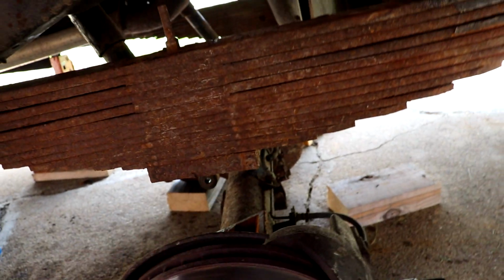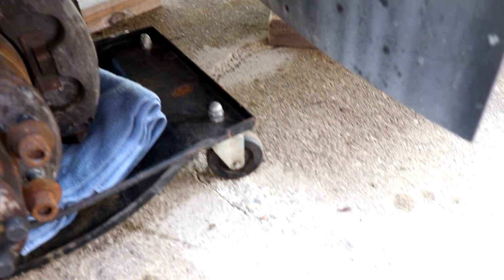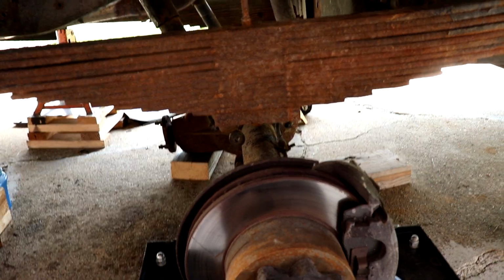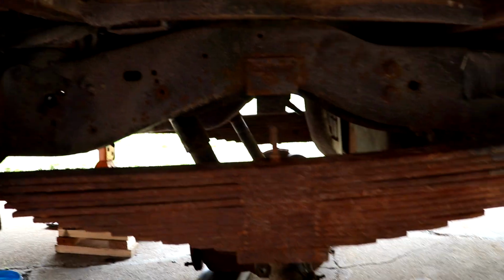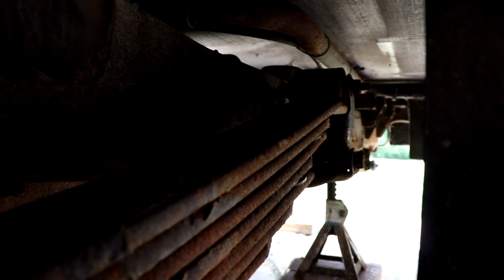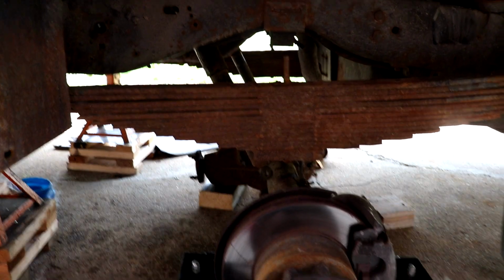But I think my best bet is to try and drag this out of here, but man, I don't know what that weighs, one ton axle, but it's a lot, and the ground isn't exactly smooth. But I think if I use a bit of force, I'll get it out of there, and then I can cut those shocks down and begin to remove these leaf spring hangers and shackle bolts. Well, I'll leave the hangers, but you know what I mean. I gotta get those out of there, so hang on a second.